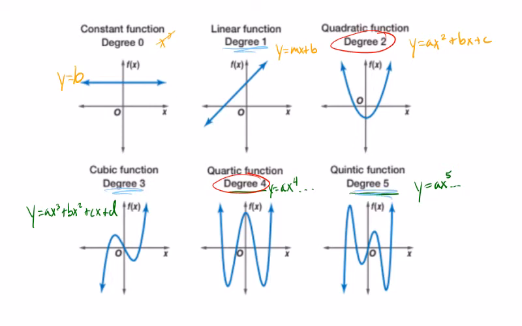All right, and if you said the evens go up on both sides, that's exactly right. So if they go up on both sides, then it's even. If they go up on one side and down on the other, it's odd. I have a slide right here that kind of shows some of that.